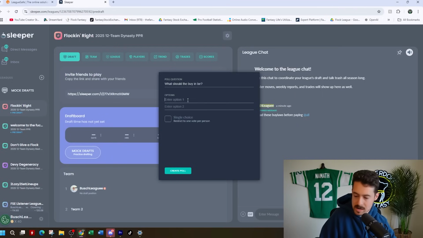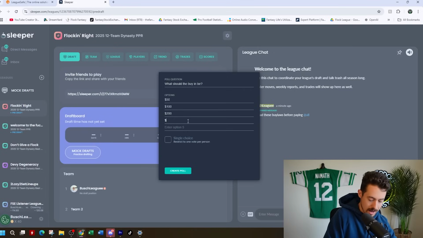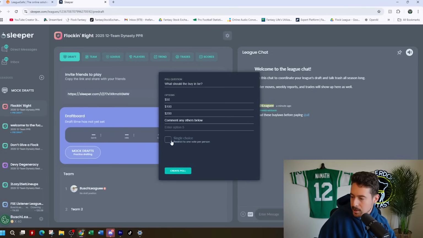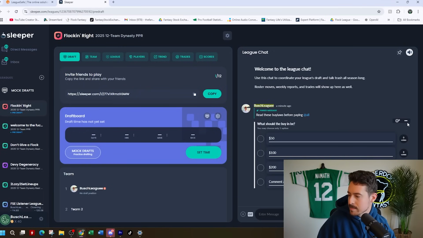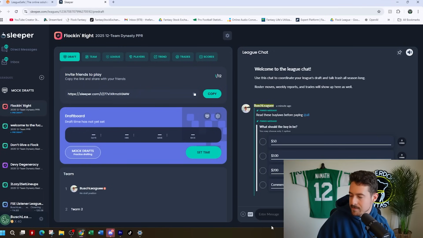And then it's going to be, you know, maybe $50, maybe $100, maybe $200, or maybe we're going to go comment any others below. And then we're going to go single choice, restrict to one person, create that poll. And like I said, maybe pin that poll as well so that everybody can see it.